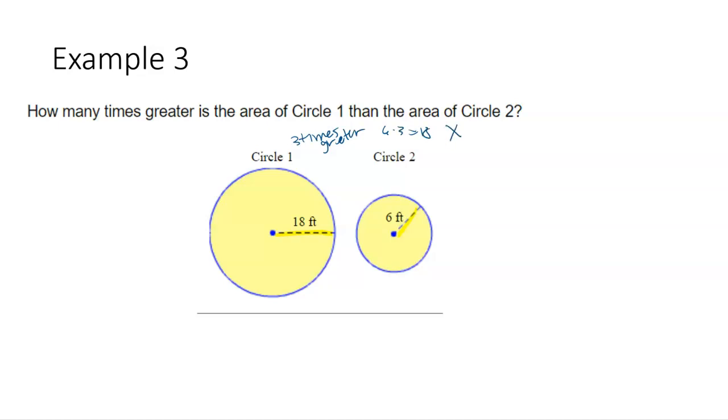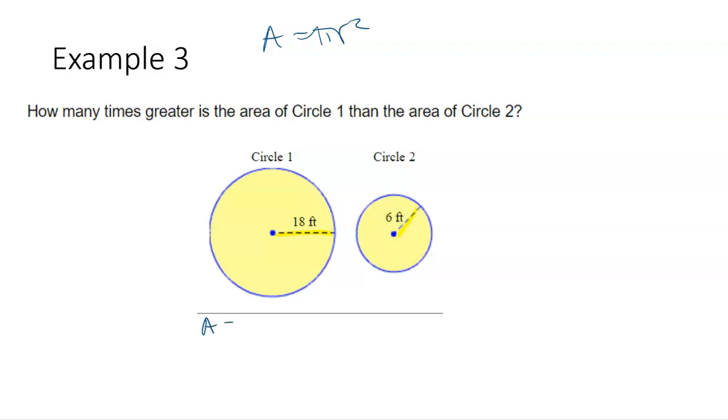Well, let's just be really careful here because area, remember, is we're squaring the unit. So it's not linear, it's not circumference, it's not feet, it's going to be square feet. So let's see if it really is 3 times greater. Let's actually find the areas and just subtract them and compare. So for circle 1, remember our area formula is pi r squared, and we saw where that came from.